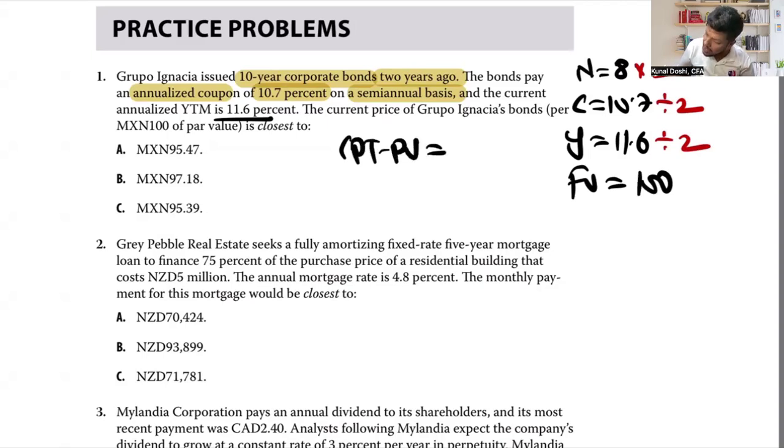Compute PV. I will do this. So of course, I'm not going to the calculator. You can easily do this. 8 into 2, 16 will be your N. 10.7 divided by 2 is your PMT, payment. Now guys, here if you assume the par, this question not, but if the prices were in thousands, then you would do 10.7 percentage of 1,000. Okay. Here I've kept 10.7 only because the face value is also 100. 10.7 divided by 2 will be your PMT.